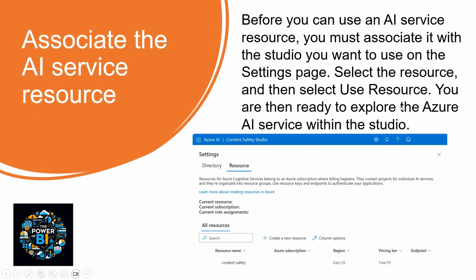in the studio. As an example, we are utilizing the AI Content Safety service, which identifies harmful text or images. To explore what the Content Safety service does, let's use Content Safety Studio. We will first create either a multi-service or a single service resource, and then on the Content Safety settings page, we select the resource. Once you select the resource, the Content Safety service is associated with the resource, and then it is easy to use.